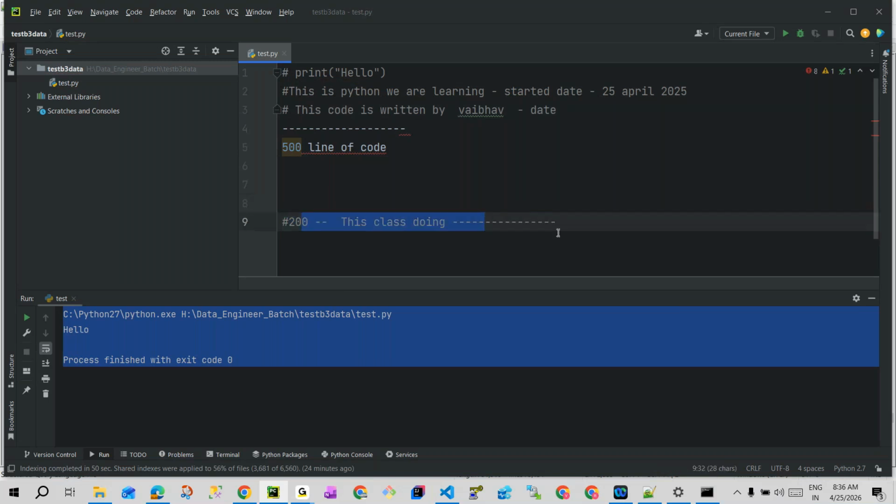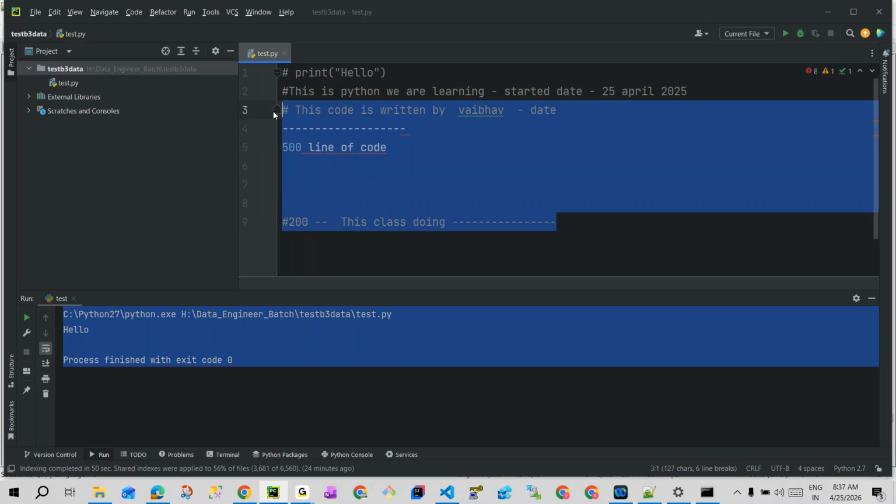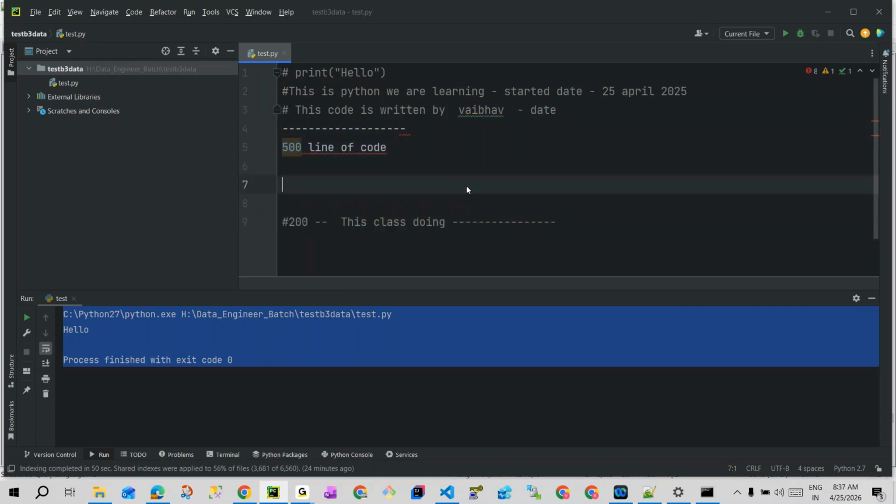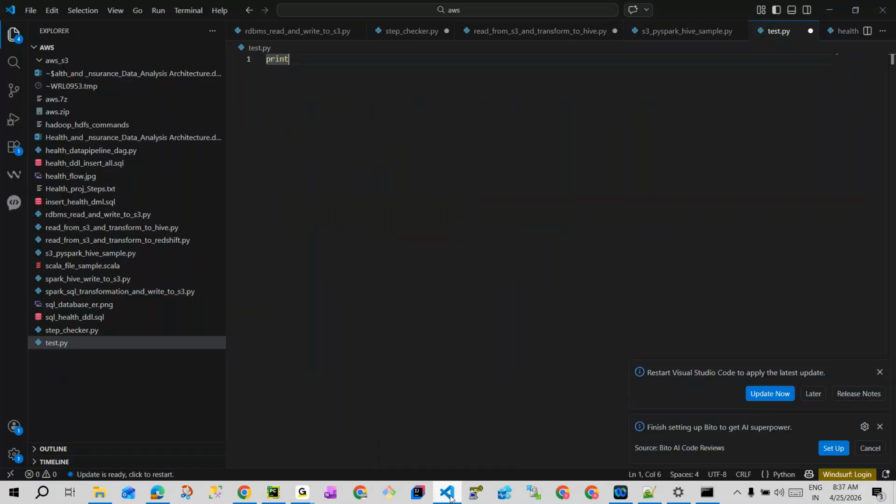When a new developer joins, that developer can understand what the use of this code is and why we are using it. If that developer does not understand your code, he can go through your comments to see what this function is doing, what the purpose of this code is, and why it was written. As a good developer, you have to always write comments. So let's say, if you see this code.